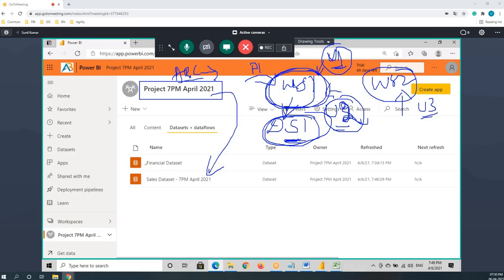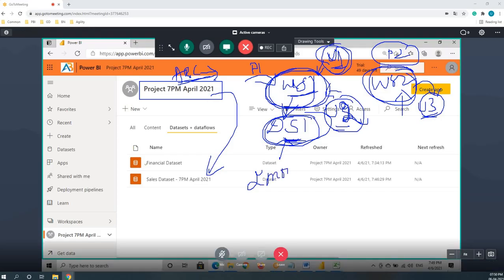Same way, the same ABC company started project 2. For the project 2, they created what? Workspace 2. And who is working in this project 2? User 3 is working. So in the project 1, user 1 created this data set for 2 months of time. Sometimes when it's a complex data set, it will take a lot of time, or else he created it in 1 month of time.